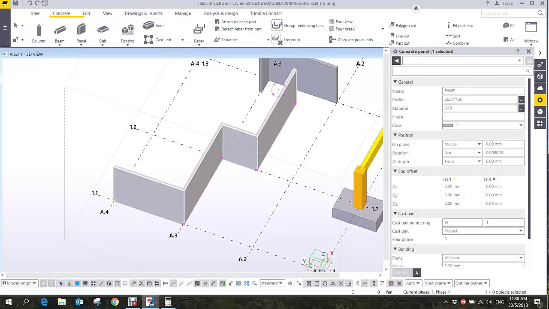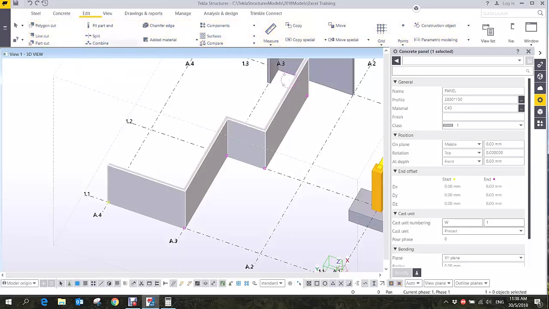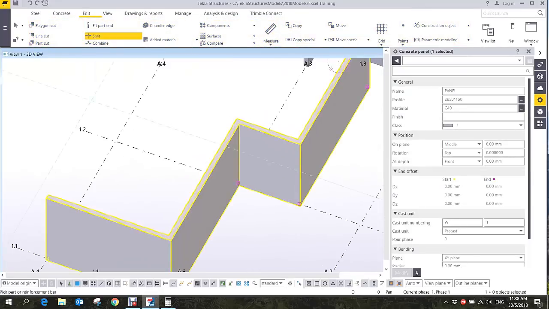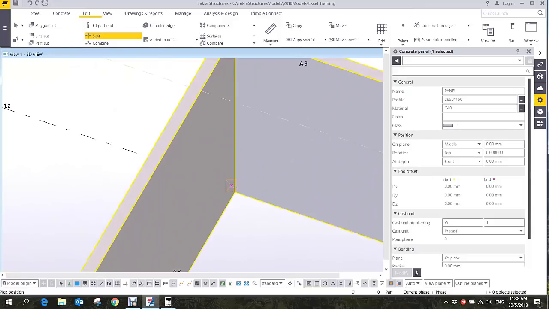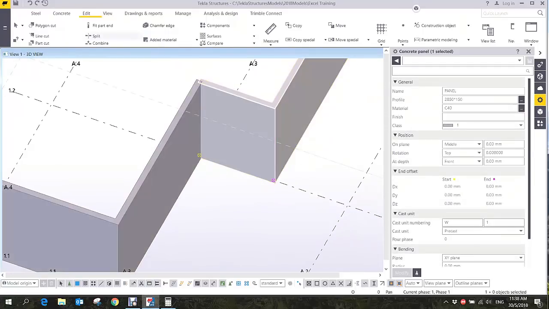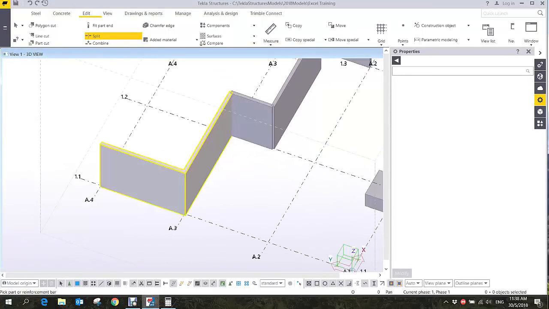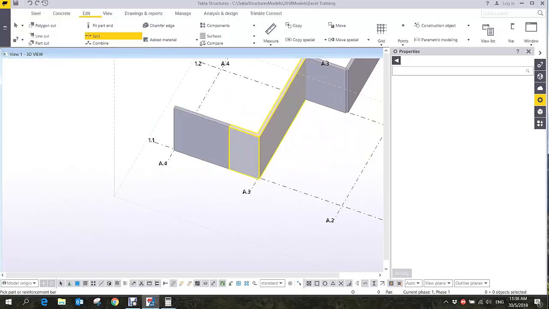Can I split this polygon panel? Let's say, for example, I need to cut this one into 4 pieces. So all you have to do is go to the edit and then split. Select this one and then click on the point and then it will split. Click on the point. So this one, split. Click and then click on the point, then it will split the panel. I can split also any in this part and then split on this part.